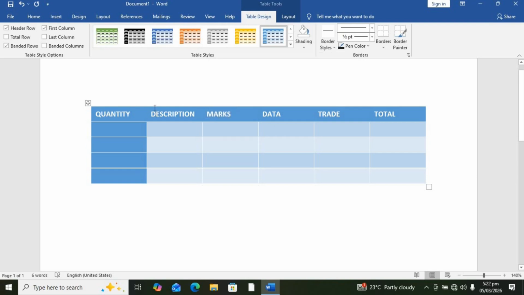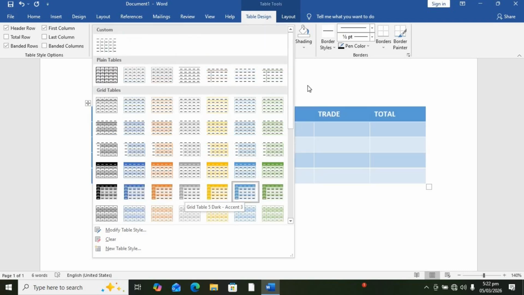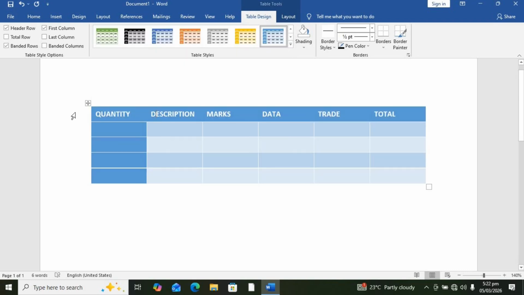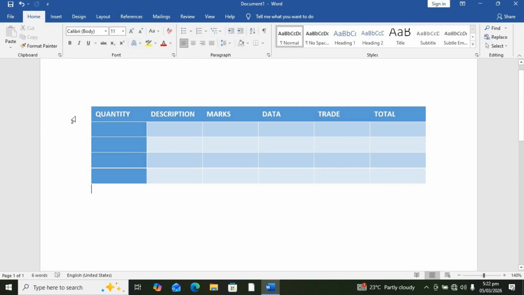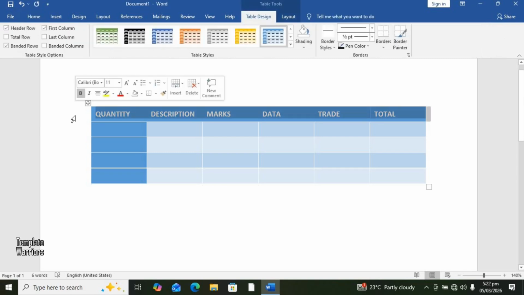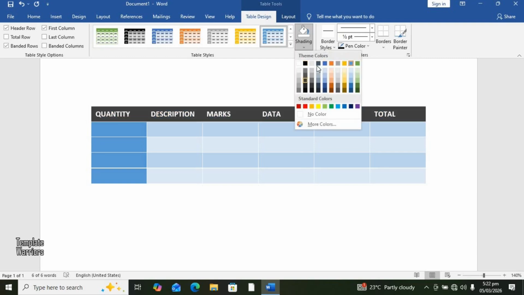And again, sometimes you might choose this design, but you still want to customize the color. Like if you are looking for, let's say, a brown color, and you're not seeing any brown color here, but you want your heading side background to be brown, you can simply come to where you want to change the color. Let's say this side, I can just click on the whole side. If you click here, it will select the whole of that row. So when I select the whole of that row, you will not see this button. That's the shading. Just click on it this way and choose your designated color.